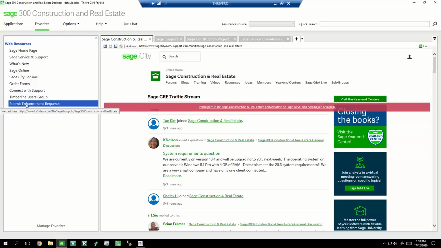So under your favorites, go to this submit enhancement request under your web resources, and it will take you to a web page where you can sign into if you've already got an account, or it's very easy to register just using an email address. Just register an account, and then you're able to search the topics and have a look at the topics people have already raised and go and put your vote against them, or you can raise a new topic if you believe there's something in the system that could be done better.